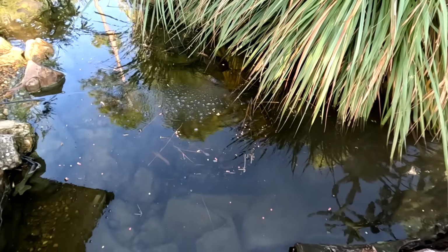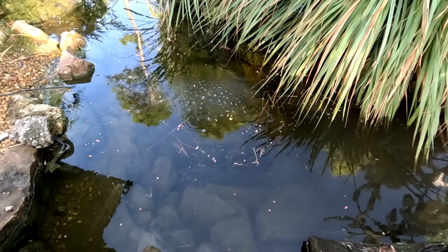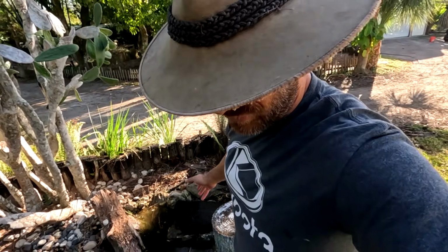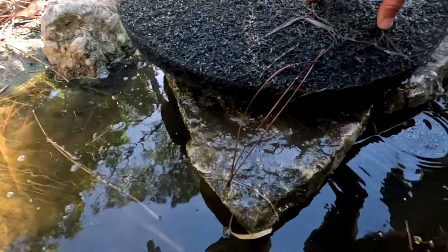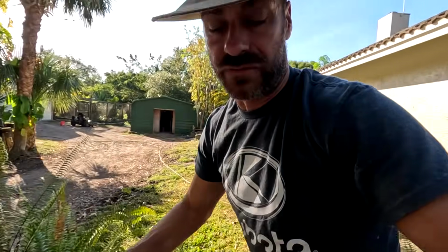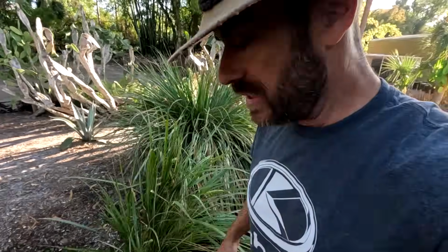I don't know. Seems like it might have gotten worse. These are the troubles that plague me, friends. We're always trying to figure things out here at the camp, and right now, this has been a little bit of a problem. I mean, it's not the end of the world. We just don't want too much cavitation in these pumps. But you can hear that I'm probably gonna have to do a clean out on this pond pump, to keep the water flowing. All right, well, the pond waterfall is doing good, but I'm just seeing these bubbles. We're gonna have to get to that at another point in time.